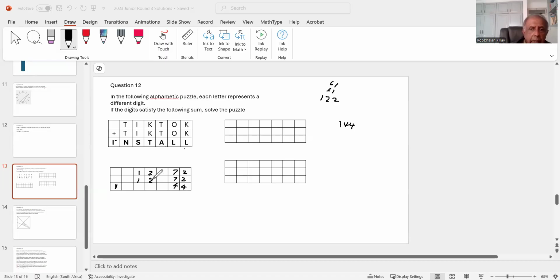All right. So now comes an interesting part. You got a 2 here, right? So when you add these two, you're going to get 4. You might have been carrying something over, but the largest value you can get is 5 here. But there's no carrying over at this stage. Because there's no carrying over, this 1 plus 1 is 2 here. And that's not possible because you got a new letter here. It can't be 2, and K is 2. So we said all these things have got different letters. Each letter represents a different digit. So even 72 fails. Right.